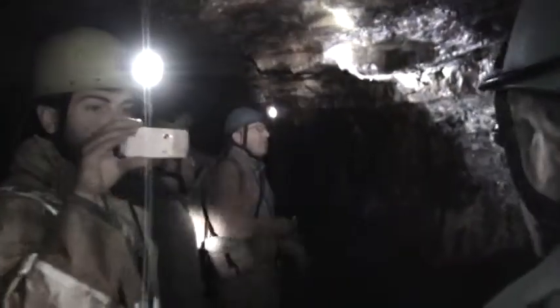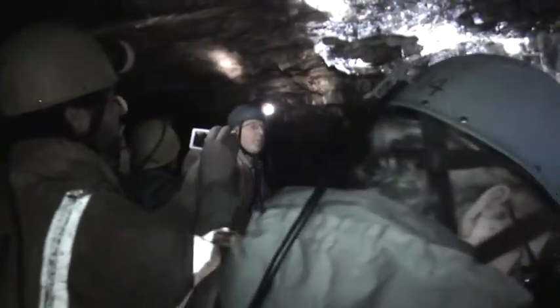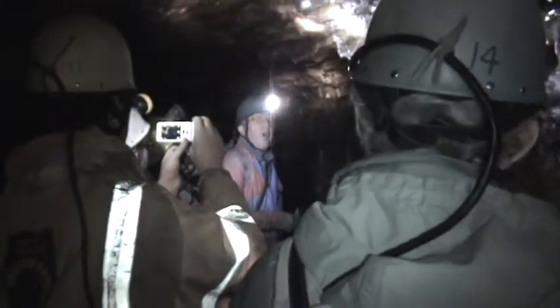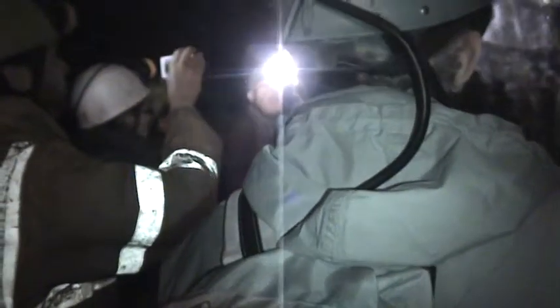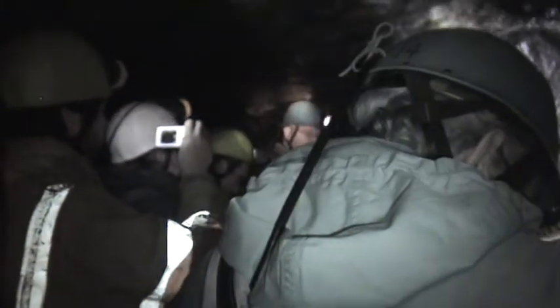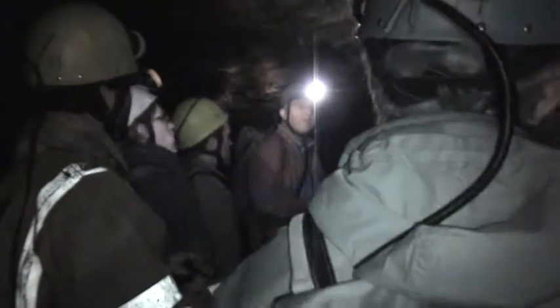If you're standing here, get used to the dark. Bear in mind that this would originally probably have been less than 2 metres high and just over half a metre wide. What happens with the air coming in and out, because of the natural ventilation of the mine, is that the soft rock the mine's driven in decays and falls off over the years. So it has gradually enlarged itself. You can see there's heaps of fallen material here, which is why it seems so big. But as we progress into the mine, you'll see it's much smaller as we go along.